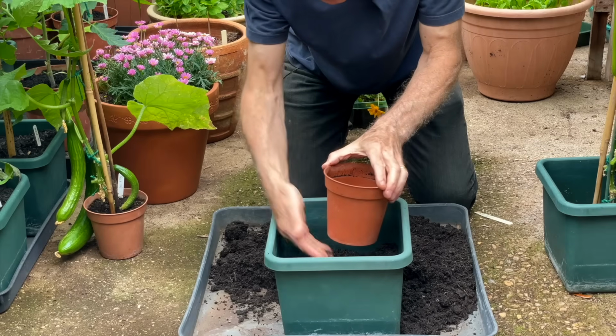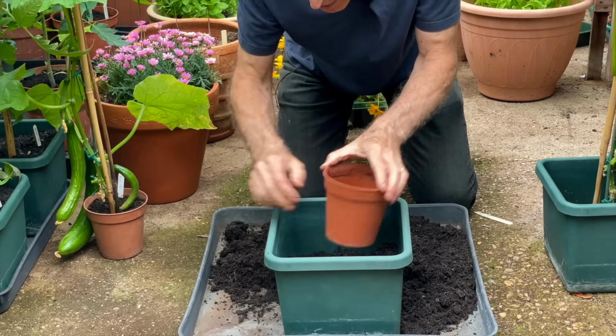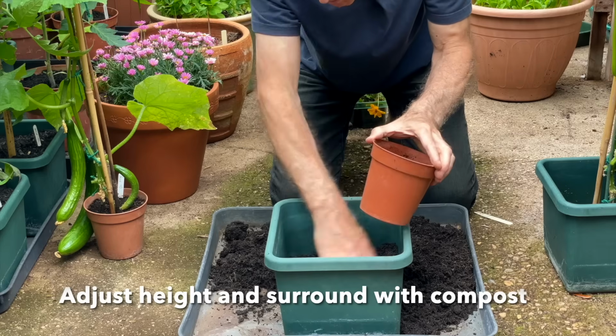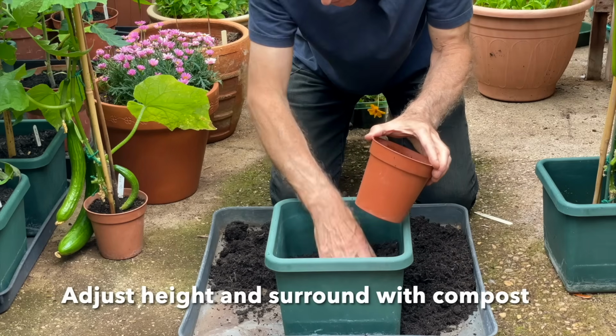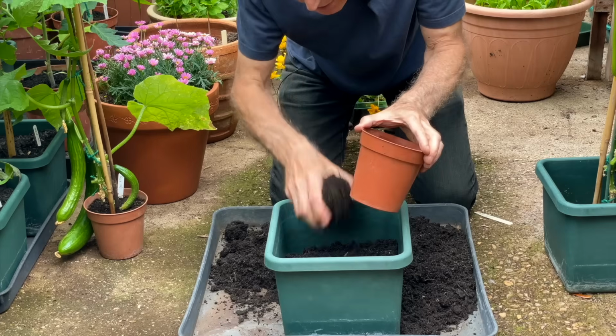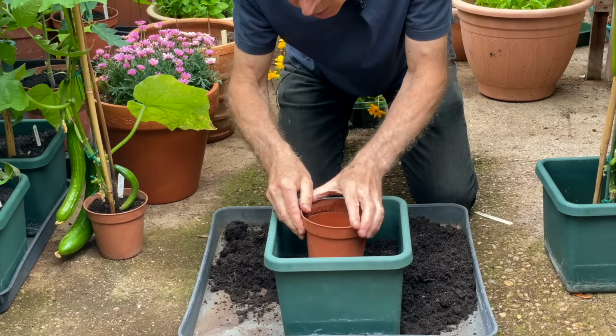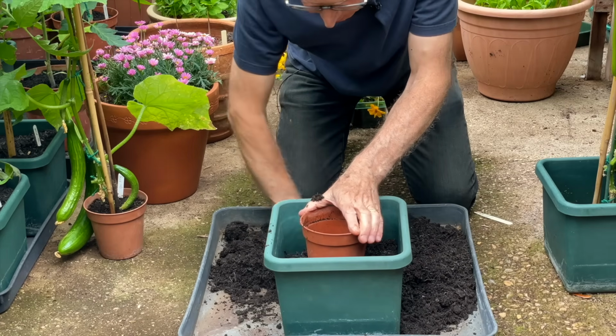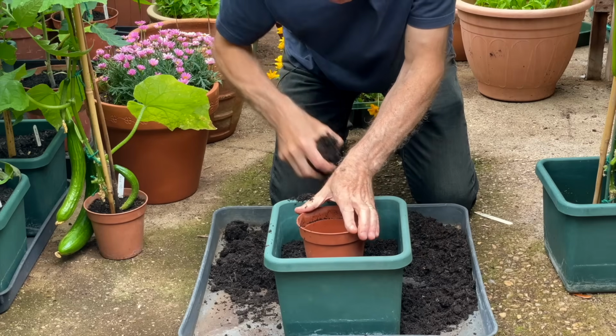What I want is for the roots of the cucumber to grow down into this lovely new compost here. So don't plant too deeply, otherwise you'll get roots at the bottom and nothing at the top. So I want them to root down. A little bit more compost in there now. There we go. Now once that's in there, just fill in around the empty pot with more compost.